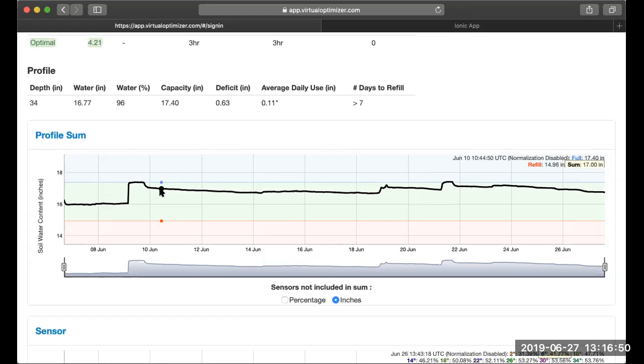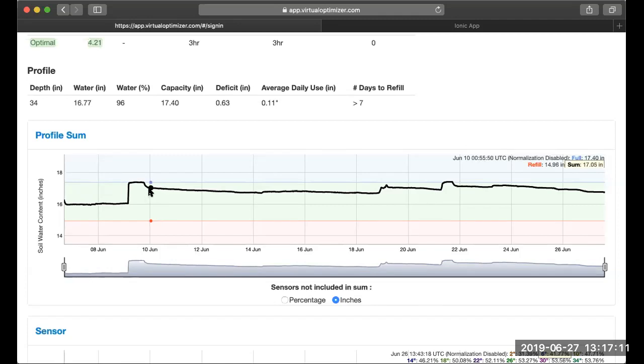I would, looking at this after hearing what you say, bring down that full point just a little bit. Maybe just a tad to where you see that water drain down through the profile and sit at the end of those blocks. I don't know if I'm explaining it right.